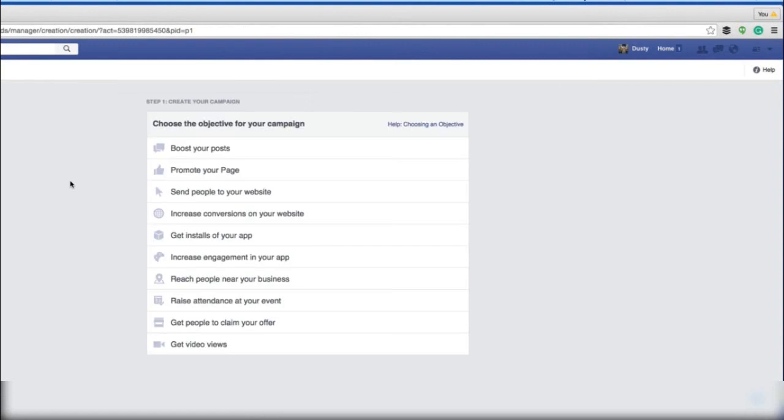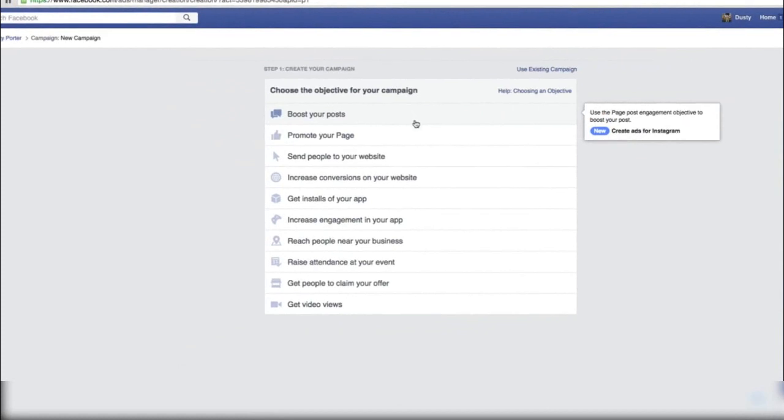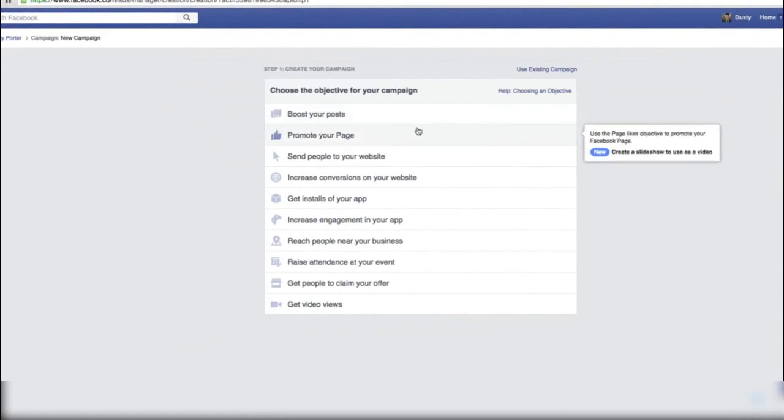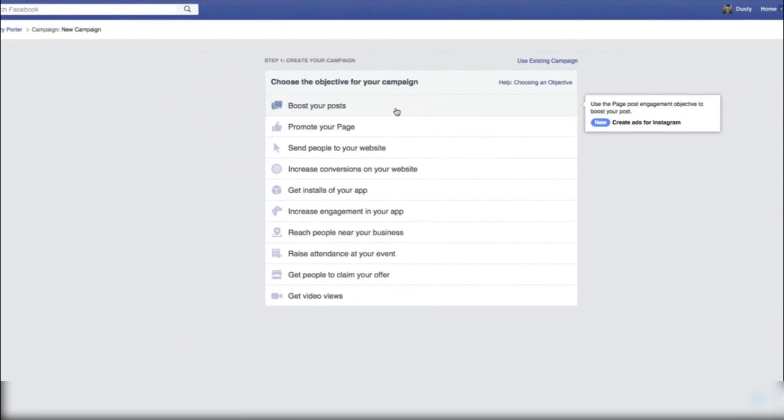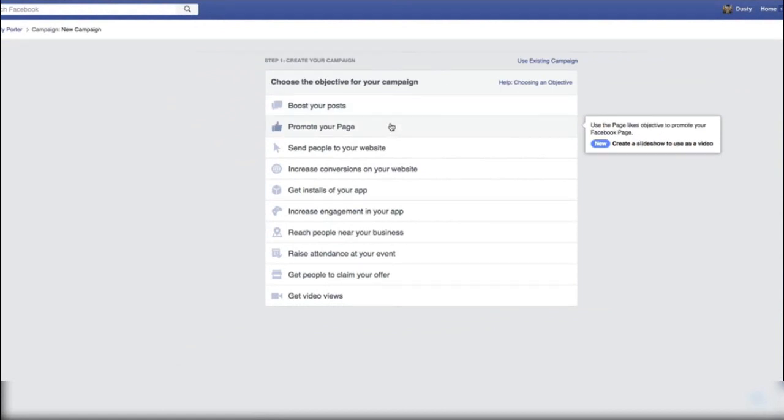It'll load up, and then it'll have a few different options available to you here. As you can see, it's going to provide you with the different types of ads you can do. I'm going to run over those briefly. The first one is boost your post. So you make a post on your page, you run the advertisement, and it'll show that post to the target audience that you've selected. The next one is promote your page. Basically, this is just getting people to like your page. So if you're trying to build up some likes, this is a great way to do that, to put your page in front of people who may like your content.